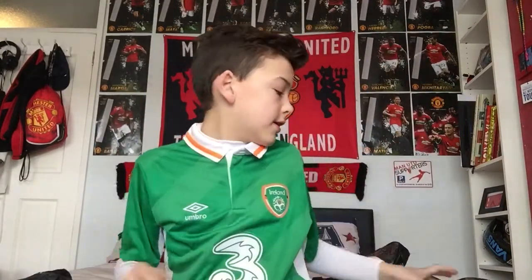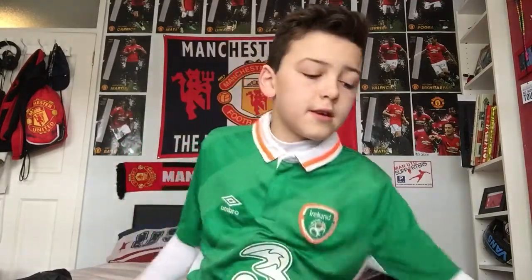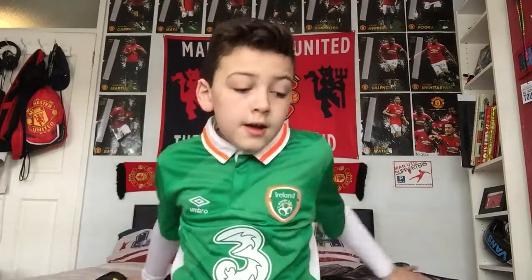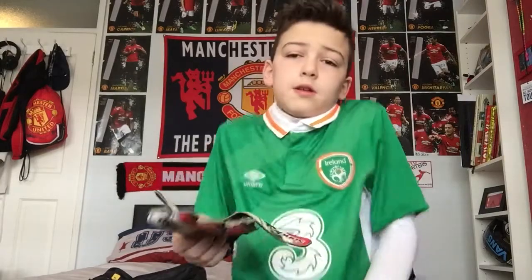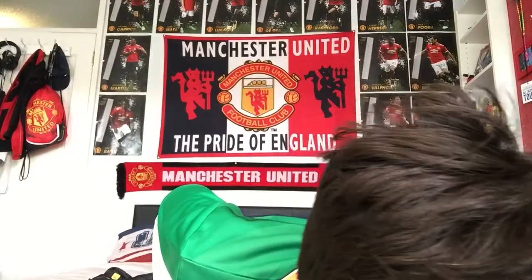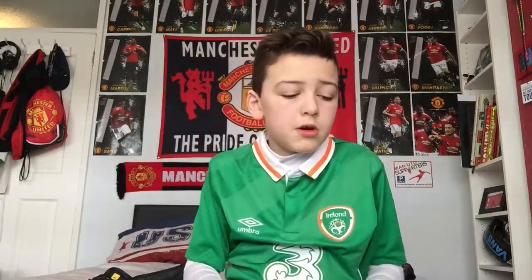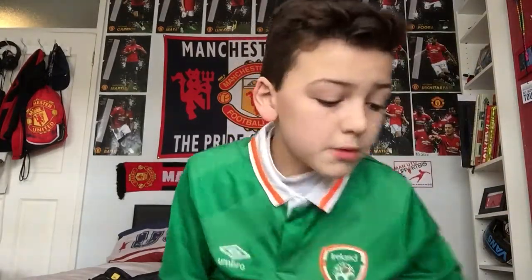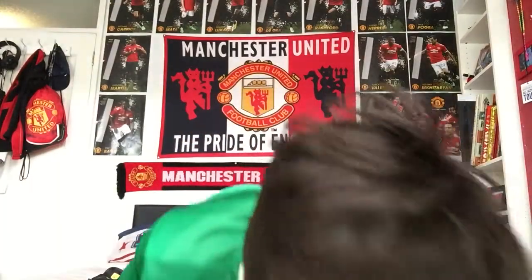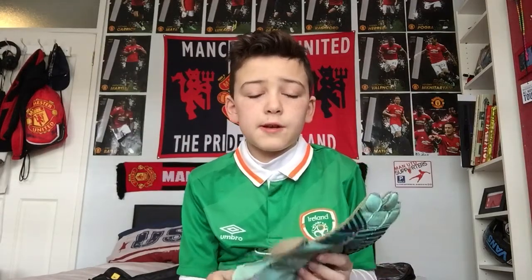Now I'm just going to tell you what I use each pair for — like for training, matches, and stuff like that. These Sunday ones I just use for mucking about, I don't really use them seriously. These Nike ones are also just for mucking about — I bring them when I'm going somewhere and I have no gloves. I don't really use them because they feel so uncomfortable at the minute.